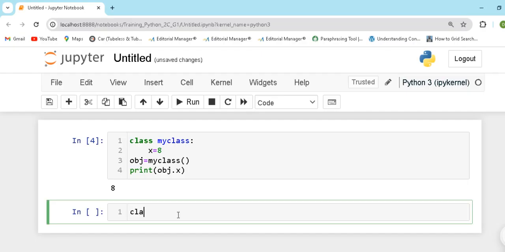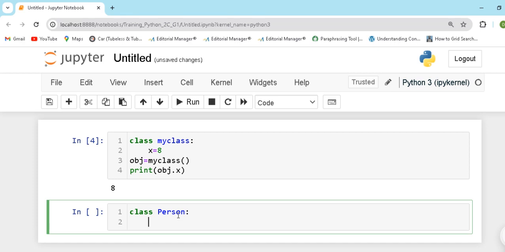So we are creating a class Person, then started a block, and then we wrote def init. As you know, init is a method, and to use a method in Python you write the keyword def, and since it is a method, again there is going to be a colon that declares the block of code.